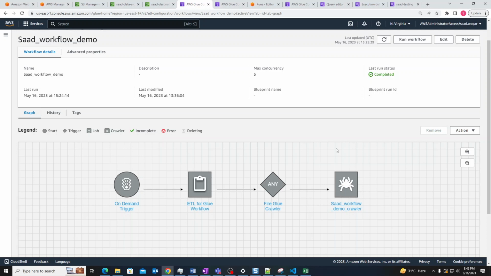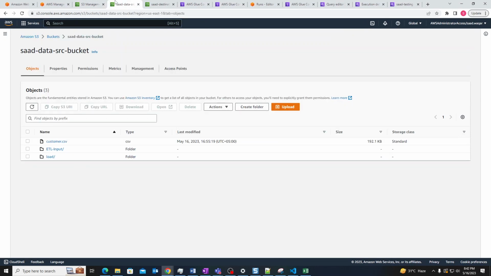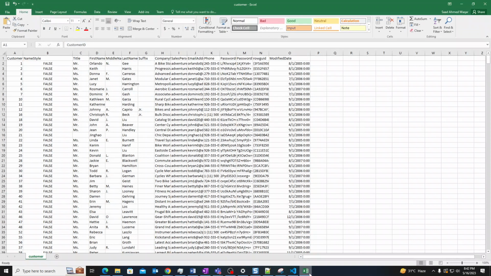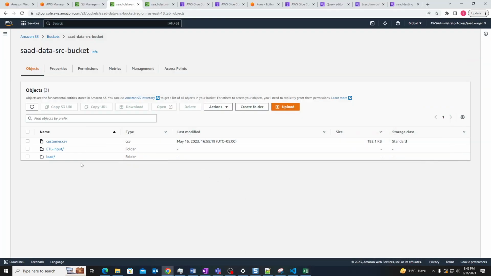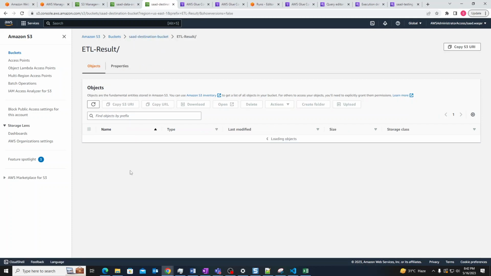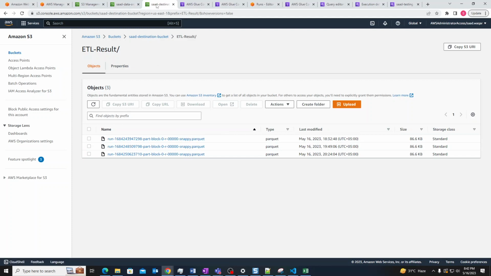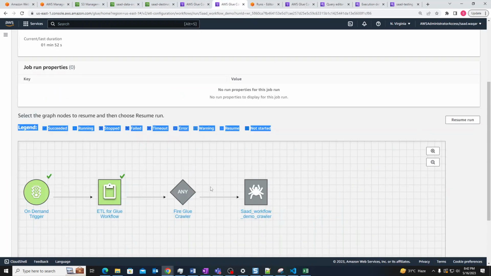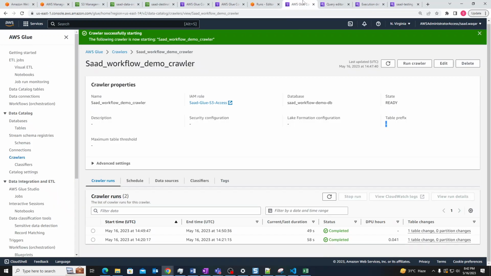Now, in this case, I've run a simple ETL job in which I am essentially taking data from my bucket, which is the customer CSV data. The format is CSV. We can see that this is in CSV. And then I'm going to convert it into Parquet, and I've already done so in the previous runs. After this is converted into Parquet, a crawler would run, and that crawler would of course infer the schema, and then we can simply run queries on Athena.